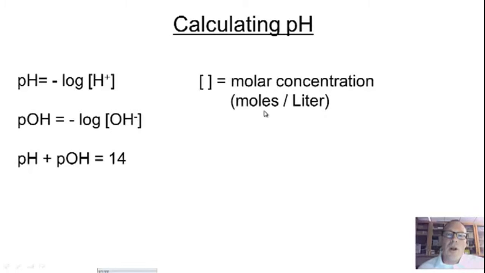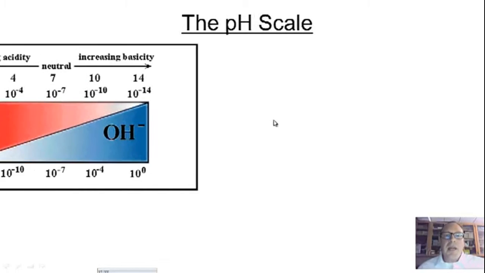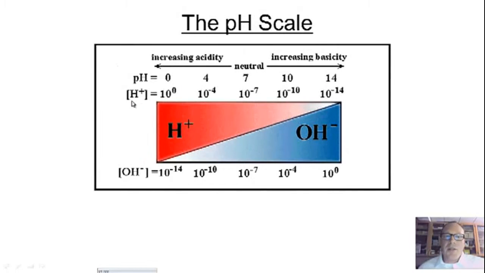Anyway, if you put in 1 mole of hydrogen ions per liter, you define that as pH 0. The pH scale is this. So here's this molar concentration thing of hydrogen, and if you have a concentration of 1 mole per liter, which is 10 to the 0, that is defined as pH 0. And the pOH is going to be an inverse relationship with the pH. So what will always happen is that your pH plus your pOH will add up to 14.